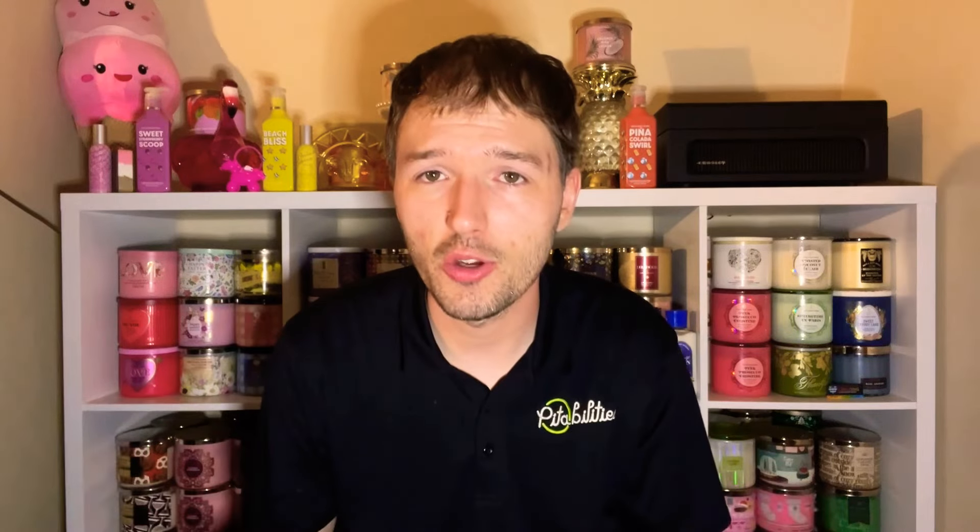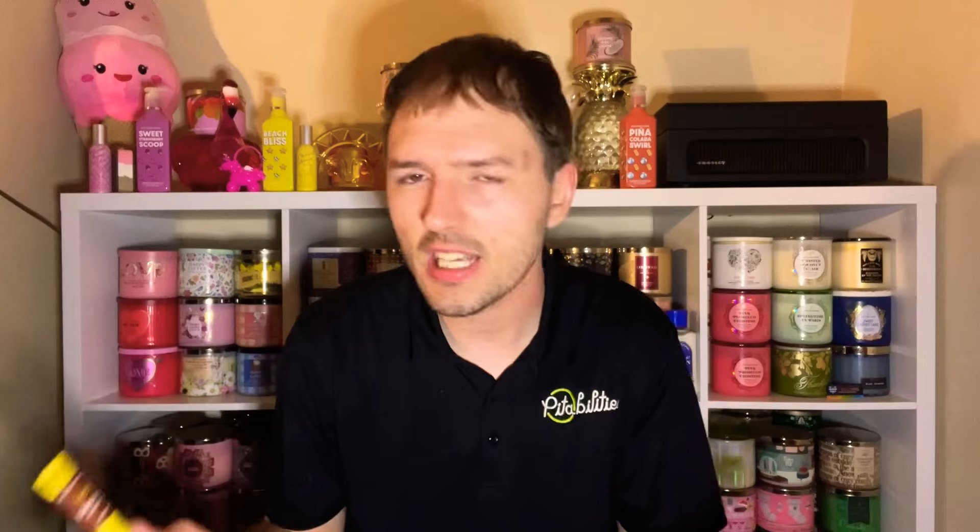Let's try the lip gloss. I already removed my seals — make sure when you grab lip products from Bath and Body Works that they're always sealed. The Banana Bonanza lip gloss packaging is great — slices of bananas, whole bananas, and a white cap. It retails for $8.95 and has 0.47 fluid ounces of product, while the lip balm has 0.14 ounces. It takes me a while to get through lip products — almost a year for some lip masks and balms.